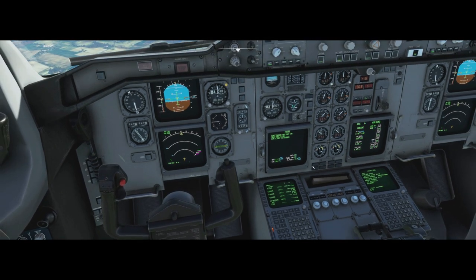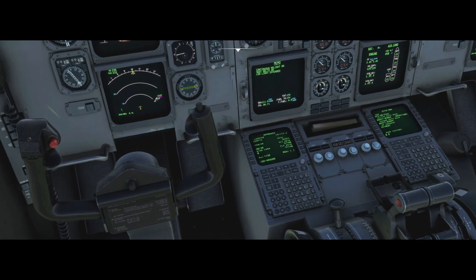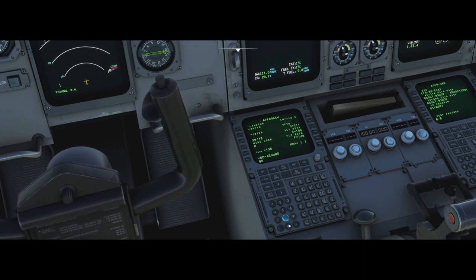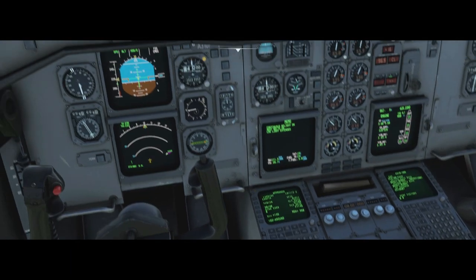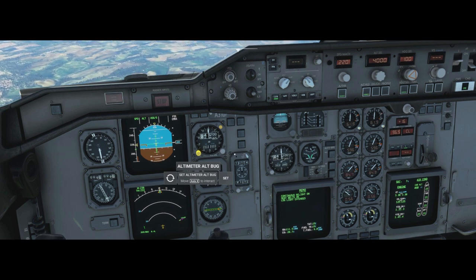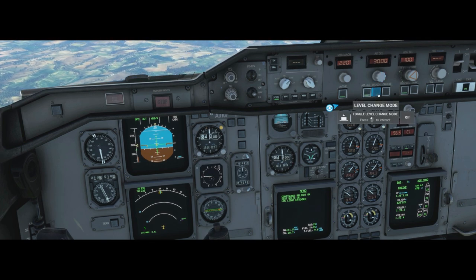That's correct and that's what we want. So then we move on to the takeoff approach page and we need to check this - we've got runway 30, flaps 30/40. No wind correction needed. This is our approach speed and these are our flap speeds. Minima is 980, so 980 is in there, so that looks good. Then we need to make sure that we set that on the bug as well - roughly around 980, so that looks good.